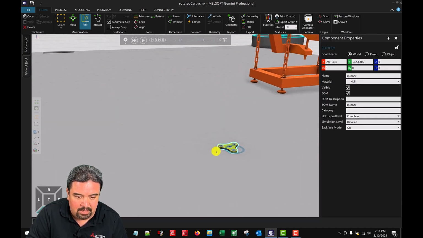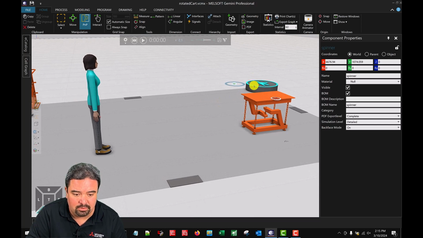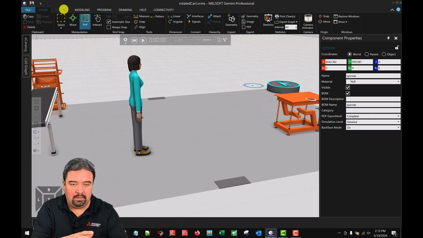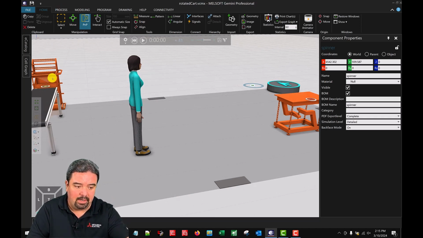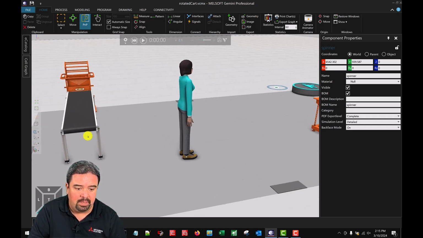So perfect. Now, we don't really need this visible per se, but we're going to leave it because it'll make things easier. We'll just put it over here with this human transport block that we don't even really care about. Now we've got the cart creating a part. So somebody's loading parts on the cart. She needs to go pick them, but they fall on this conveyor. When they get to the end of the conveyor, we need something to happen.